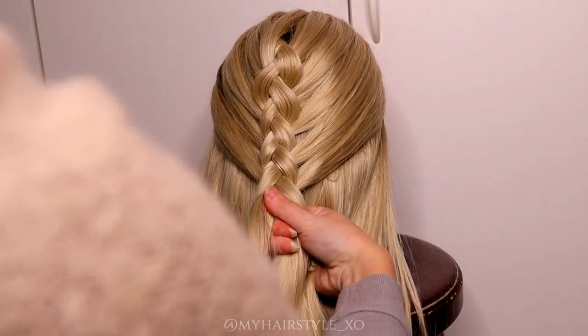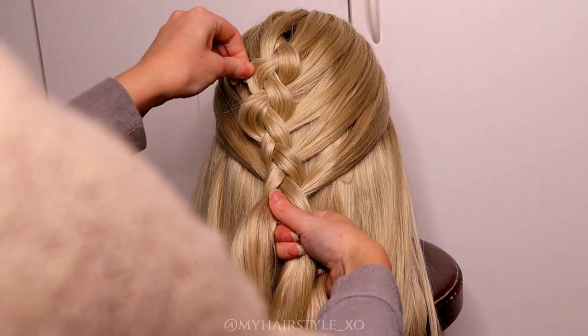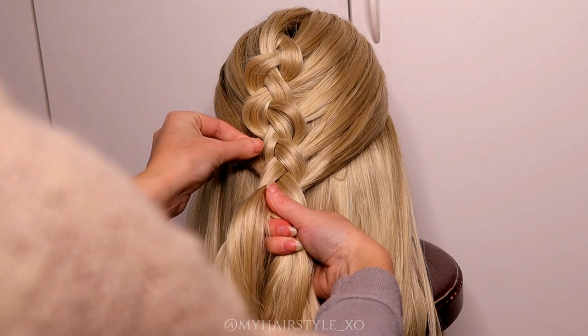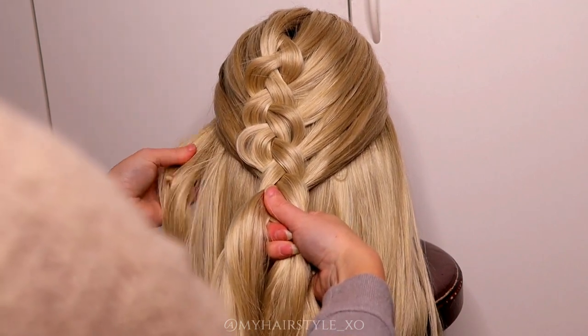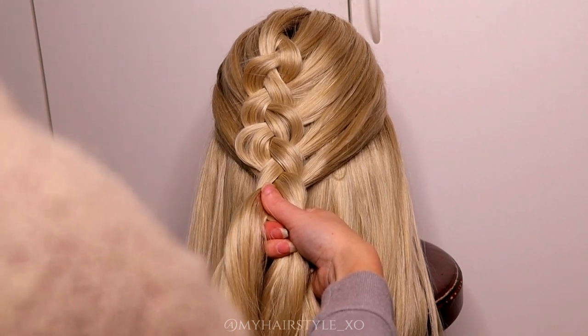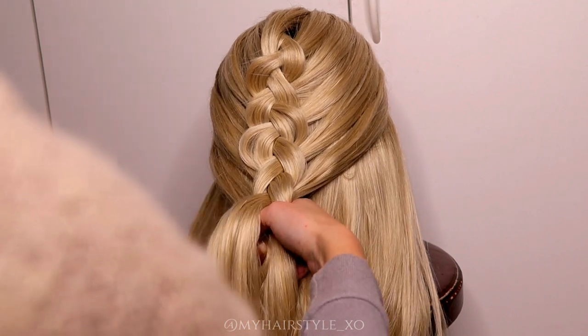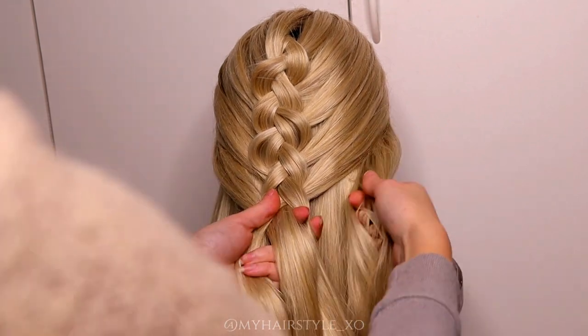Left under, pancaking again a little bit. Then I continue by adding hair to the strand I previously moved. And after that, just continue braiding like this until the end of the hair.